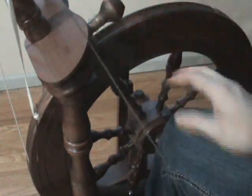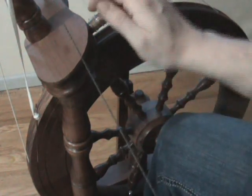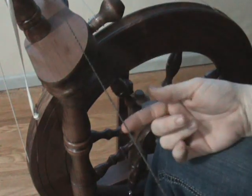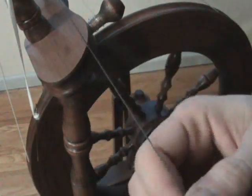Yeah, my spinning is a little bit jerky. What you want to do is, this is your brake, tension brake. This will adjust how much pressure you're getting, and you want it to be drawing on fairly quickly, but it's a very, very slight adjustment that's needed. And I found as I spin, that if I can handle more draw, it creates this nice, even yarn, and these fingers here are not doing much at all.